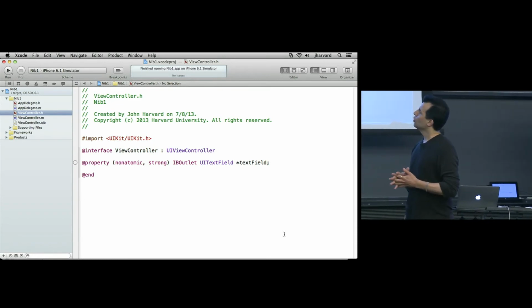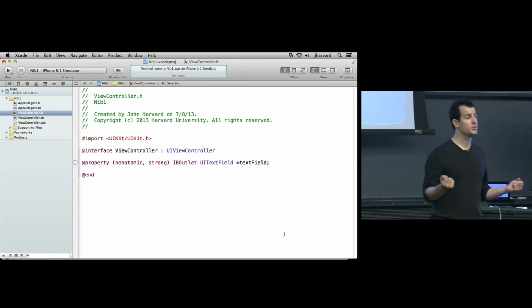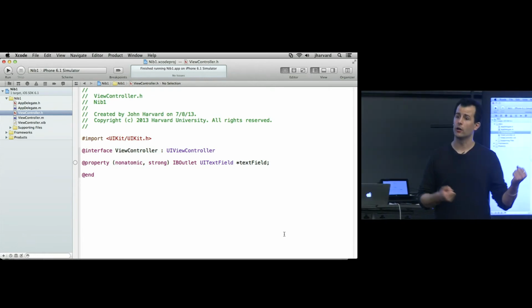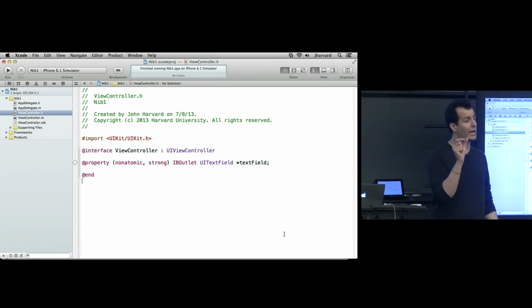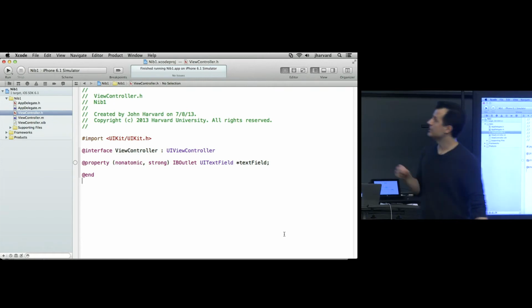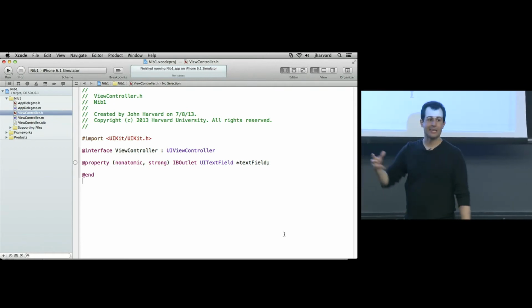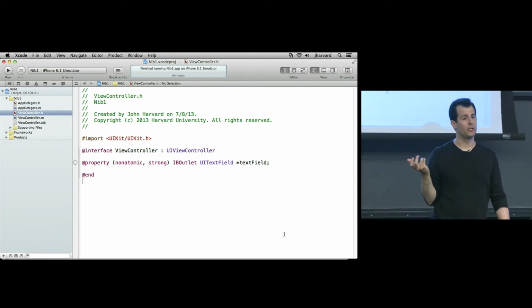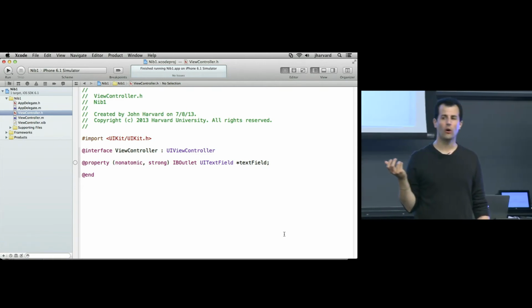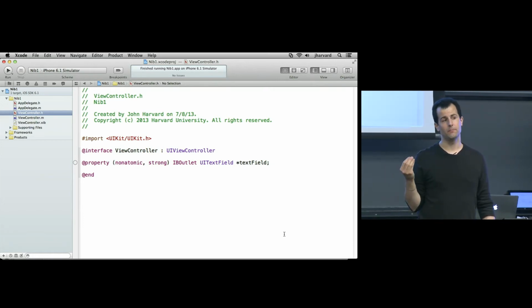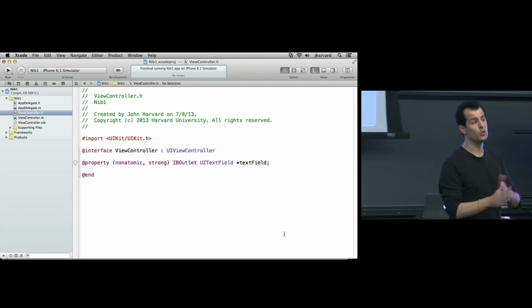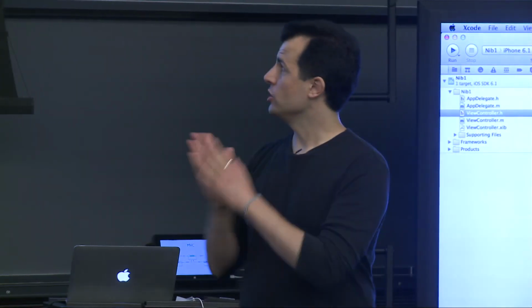OK. So what does this mean? Well, a property is just a means by which we can synthesize a getter and a setter and give us dot notation access to some instance variable. By convention, what is the instance variable going to be called that is behind the scenes for this property? Anyone recall or know? This used to be more explicit, but more recent versions of iOS just kind of do this for us.